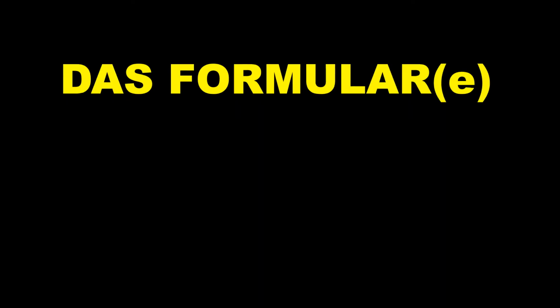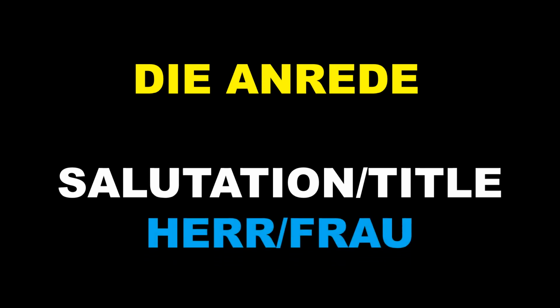Das Formular, that means the form, and the plural version of this word is die Formulare. That in bracket you can see extra e. So while making it plural, you just need to add extra e to the word and the article will become die Formulare. It means form. That's our first word. Now the second one is die Anrede. Anrede, that means salutation or the title. For example, Herr or Frau, that is Mr., Miss or Mrs.